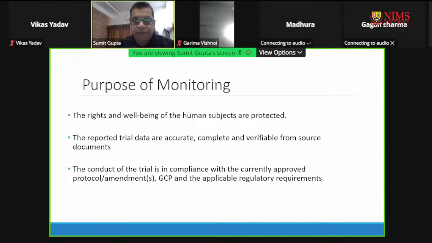So there is a need for CAPA management from a regulatory point of view. There are various guidelines, which I'll show you in a while, that clearly explain the requirement, so it is not a matter of choice. It is a requirement, and we are mandated to follow it. From the customer's point of view, it increases customer satisfaction, and eventually you are giving comfort to your clients and customers that we have a robust system in place, and we can demonstrate that we can perform.